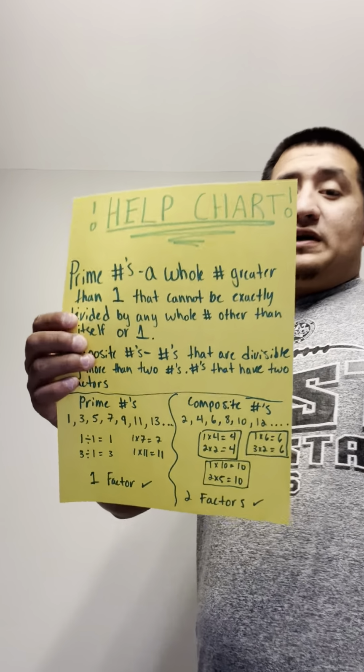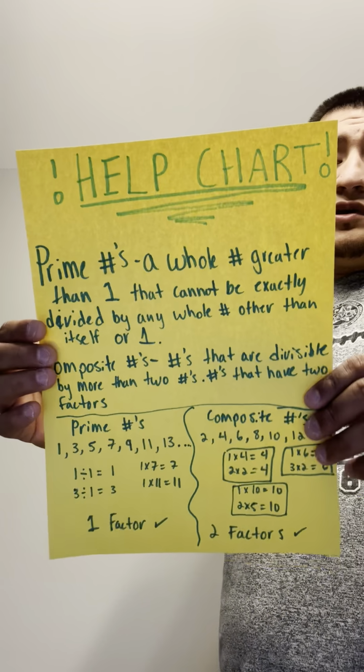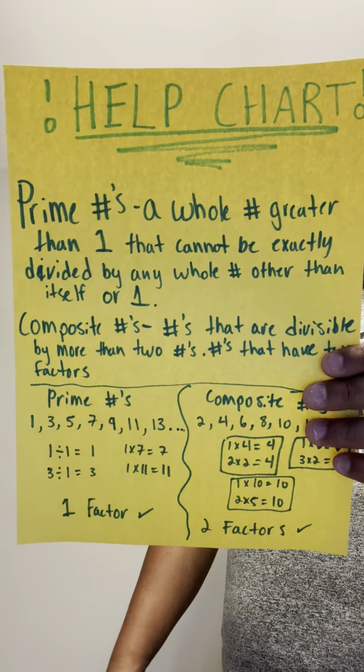Now what I want you guys to do is get on your iPads and get on your Progress Learning. There's going to be a section on prime and composite numbers, and I want you guys to at least score a 70%. That lets me know that you guys have an understanding, and I can identify who needs help. So get started on that. You have the rest of the class time. Like I said, this chart is going to be up here if you need any help. I want you guys working by yourselves for right now so that you can focus.